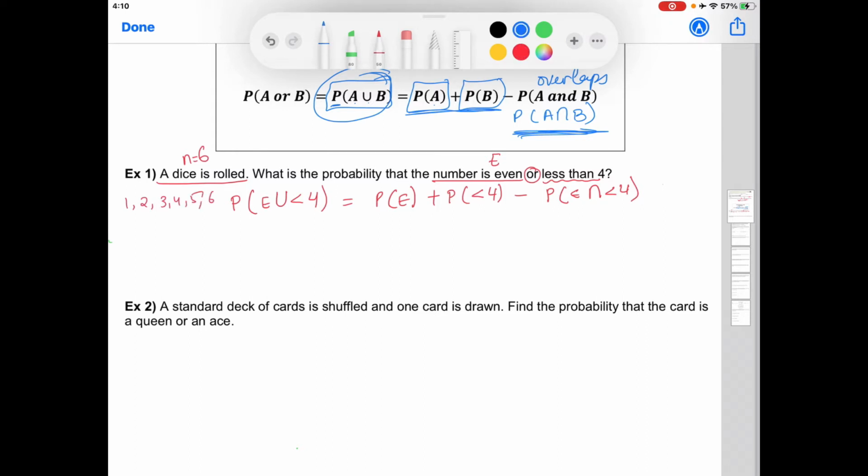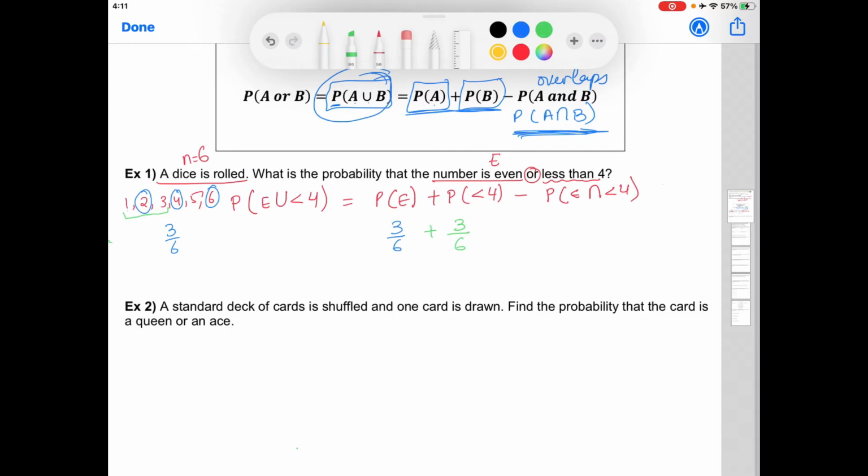These are the numbers on the die. So how many even numbers do you have? So I have 1, 2, 3. I have 3 out of 6. The probability of even numbers is 3 out of 6. Probability of numbers less than 4. So how many numbers are less than 4? 3 again, because 1, 2, 3. You're not counting 4 because it said strictly less than 4. So 3, again your sample space is out of 6 because we're talking only about 6 numbers.